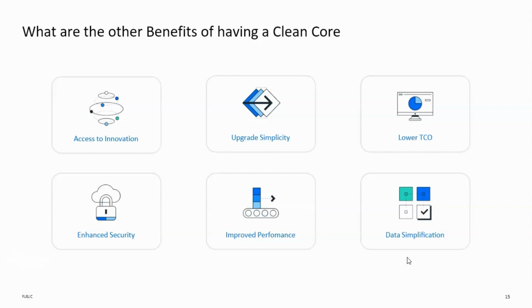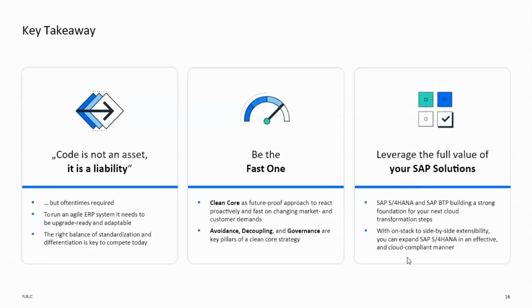We get access to innovation. Anything that has been introduced, we can take it quickly into the system and make use of that for the business. Upgrade simplicity, so it's easy to upgrade. Lower TCO. Then we have enhanced security, improved performance, and data simplification as well. And these are the key takeaways.